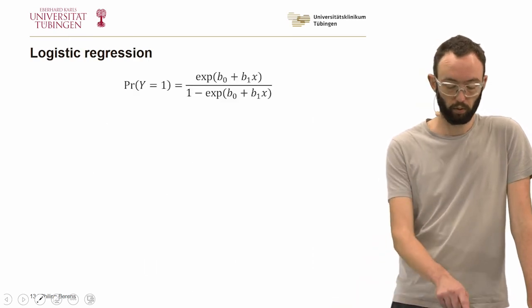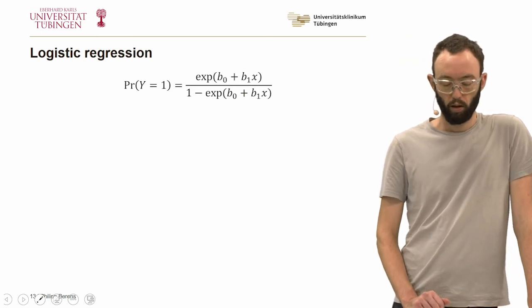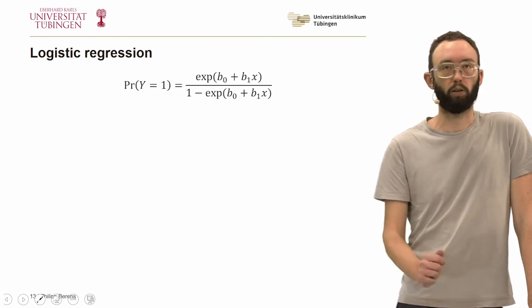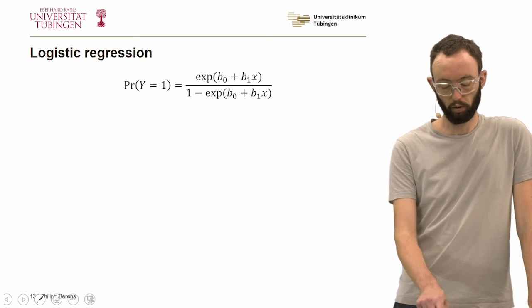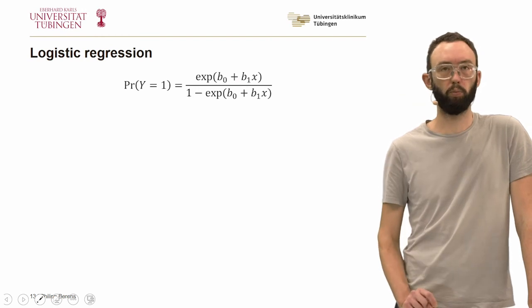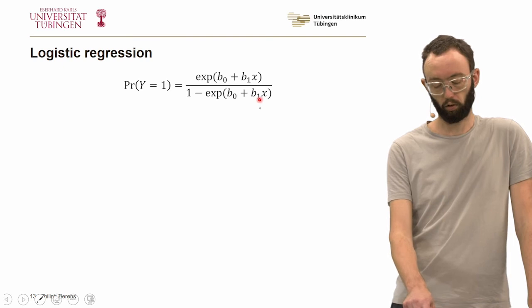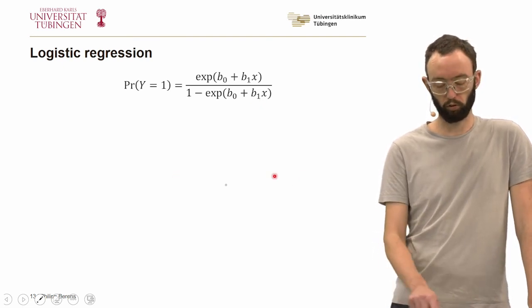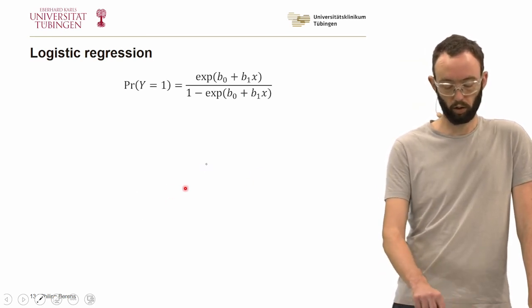To do that, we model the probability of the outcome variable being 1 as something called a logistic function. So this is where the name logistic regression comes from. So this is this function x divided by 1 minus x. And within the exponent here and here, we simply have a linear regression. So we have an offset, beta 0, and a slope, beta 1. The offset simply moves the logistic function about, and beta 1 determines how steep it is.